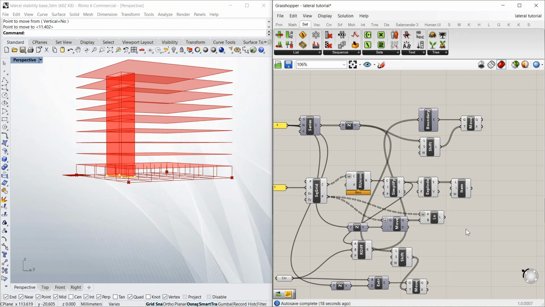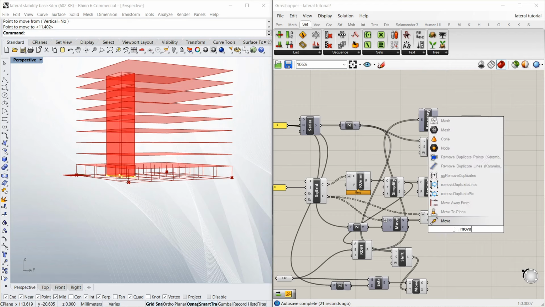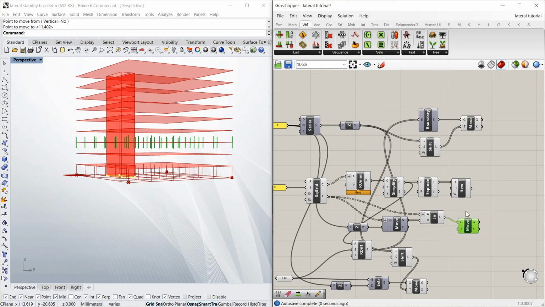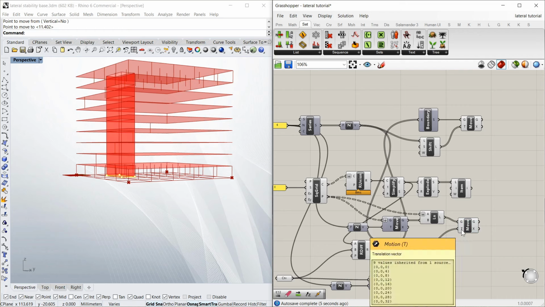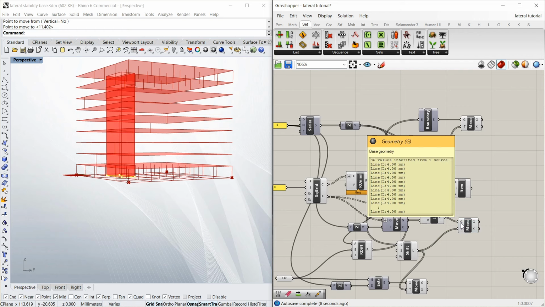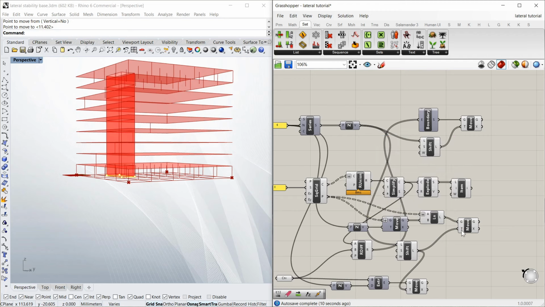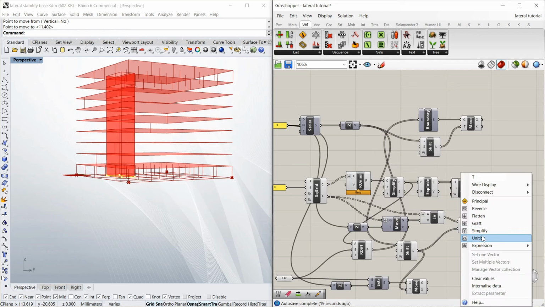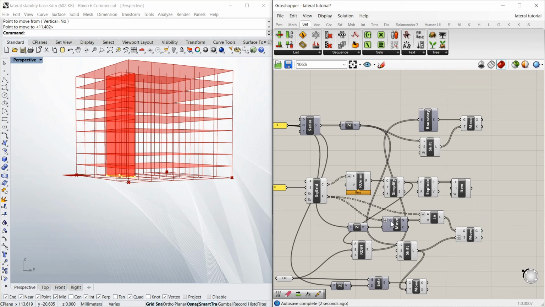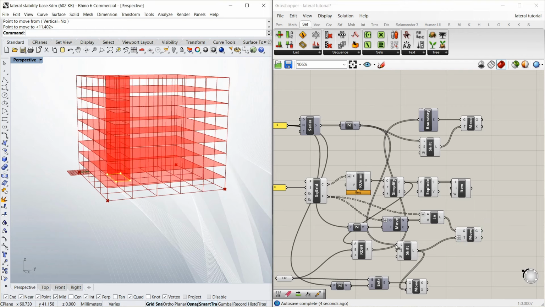And then once again, we can use the move command, get that geometry. We can use the same shift list that we've already used before to copy those up, but we have to graft it because we've got a list of 36 lines, and we've got a list of 9 lines, but we want all 36 of those columns to be copied 9 times, so we've got to graft this input. So there's all our columns, and there is 324 of them.